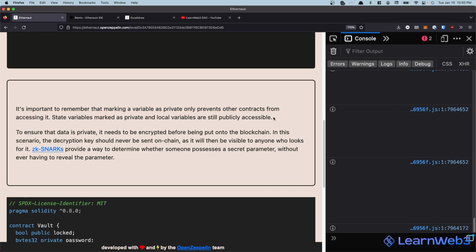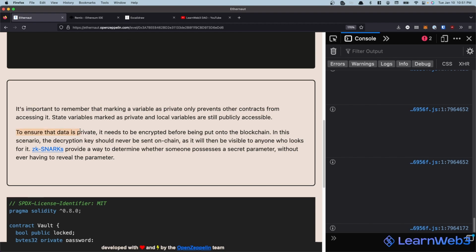The way to think about this is that Solidity is designed similar to an object-oriented programming language. If you have any experience with other object-oriented languages in the past, something like Java or C#, they have classes, and classes have variables which can be public, private, protected, and so on. The goal for private variables there is simply that a different class cannot access that private variable. Similarly, in contracts, marking a variable private only means that other contracts cannot access it directly. However, the whole contract is on Ethereum, which is a public blockchain, so they are still publicly accessible values.